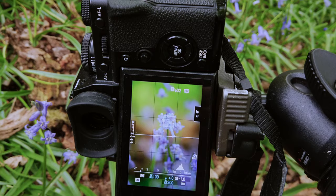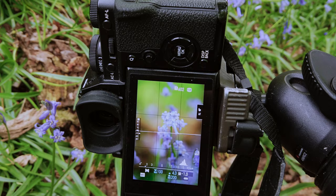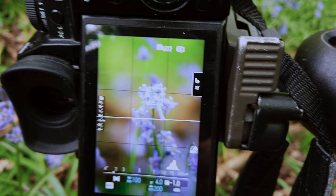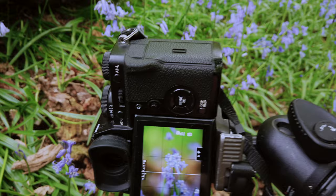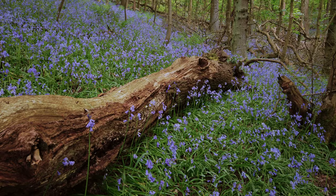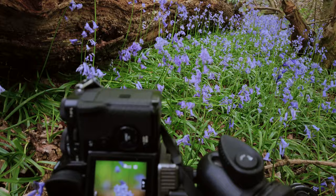Here we're shooting at a hundredth of a second, f4, ISO 200. It looks like I'm underexposing by about a stop but that's mainly because the background is quite dark and I'll lose the highlights on the bluebell itself if I'm not careful — all the colour will be missing. So rather than leave that all washed out I'd rather keep it safe, and as you can see by the histogram it's lovely in the middle, perfectly exposed. I'm shooting in manual focus through some bluebells just to give a nice softness at the bottom, with the green and the tree behind giving it a bit of separation.